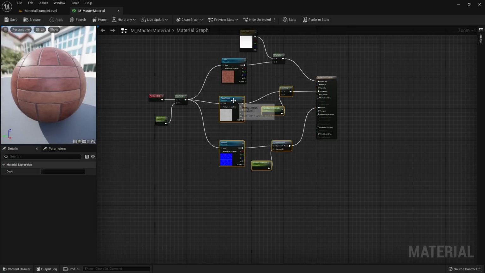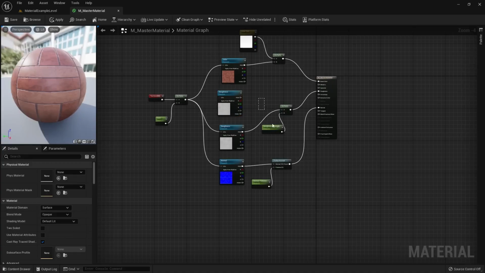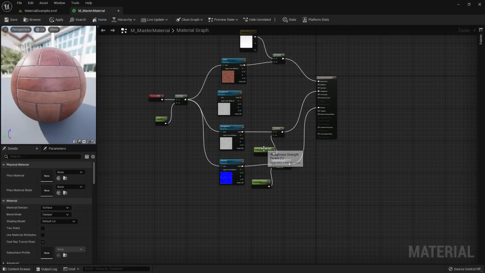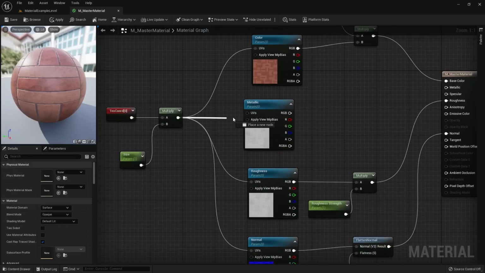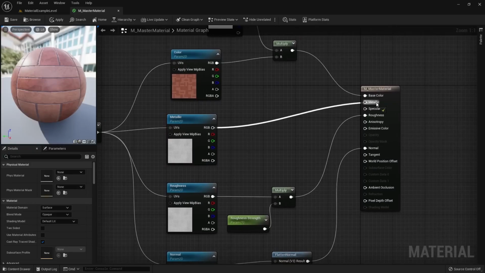So we're just going to duplicate the roughness map. So press Ctrl C, Ctrl V, because just like the roughness map, the metallic map is a mask that shows where in the texture the material should be metallic. And instead of calling it roughness, call this one metallic. Drag it up right here. That's why I was using the same UVs. And simply plug this into metallic.